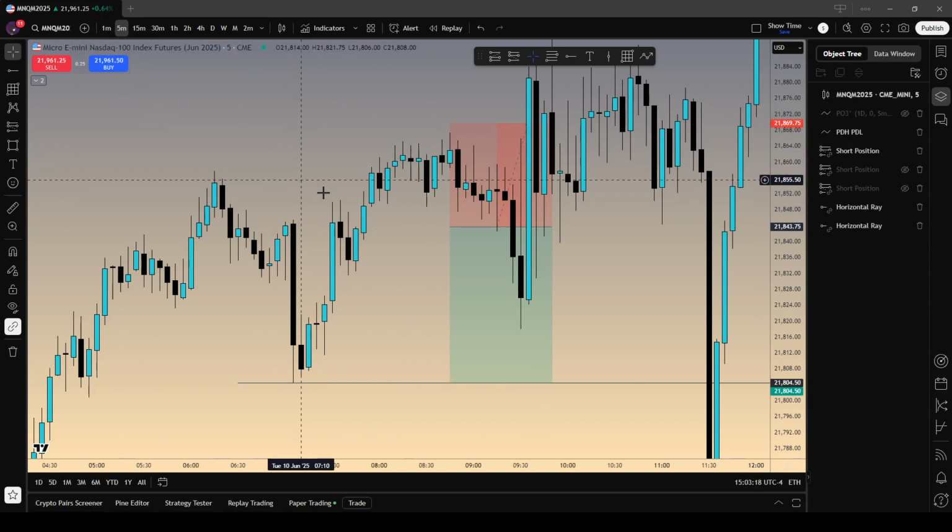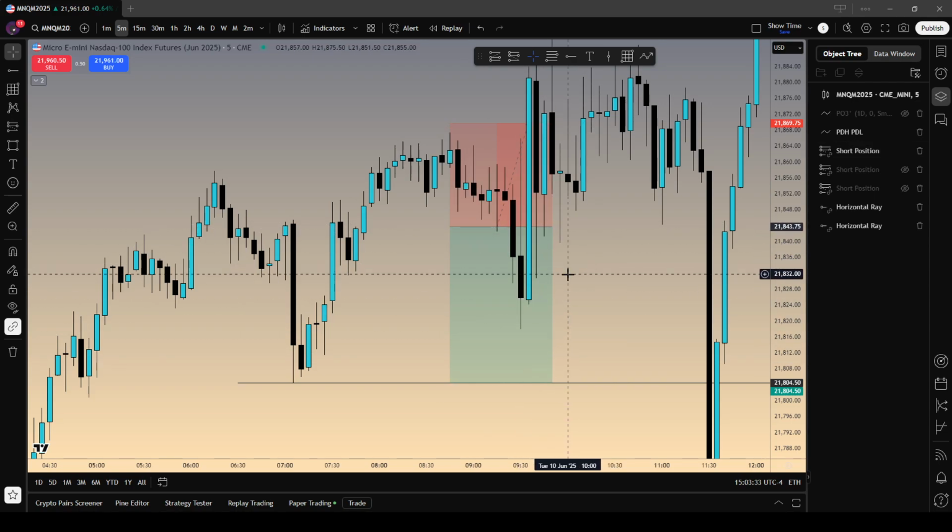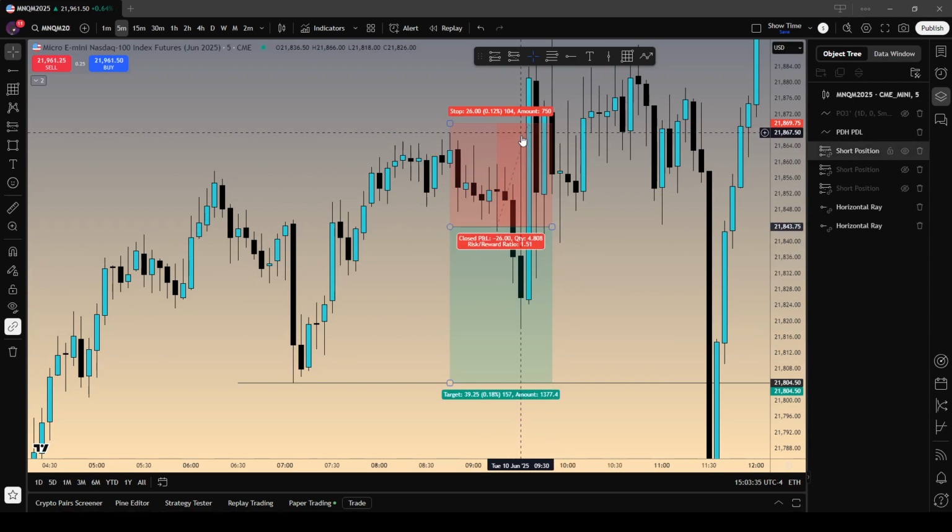I had the sweep, I had the higher time frame PD array, I had my direction that I wanted to see price going. We inverted the 9:25 candle, inverted this 5-minute fair value gap. So that's when I was looking to get tapped to then fall from there. You can see we tapped it, crazy wick to the upside. Wasn't looking good for a second. Then came all the way back down here. Crazy candle to start the day.